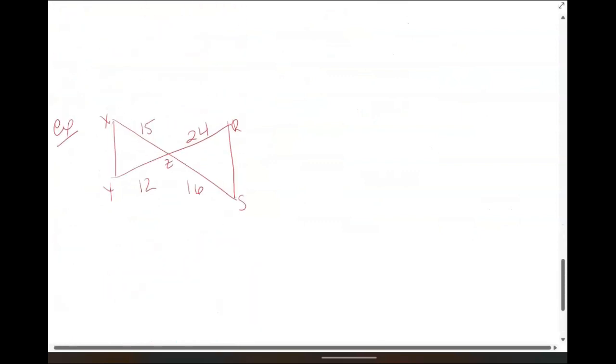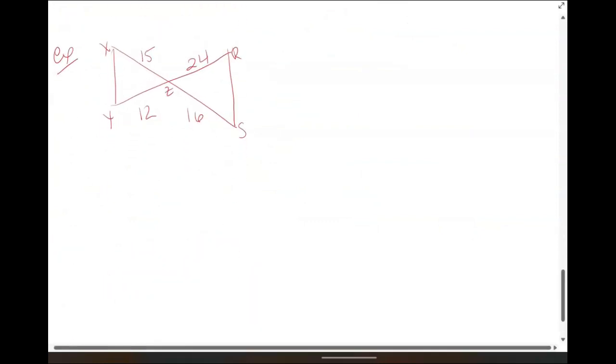I think, oh no, we got two more. All right, so let's look at this shape. All right, again, we can identify vertical angles are congruent. So we have a set of congruent angles. That's good. And we have two sets of sides, I should say. So let's go ahead and set up a ratio here and see if they are similar.